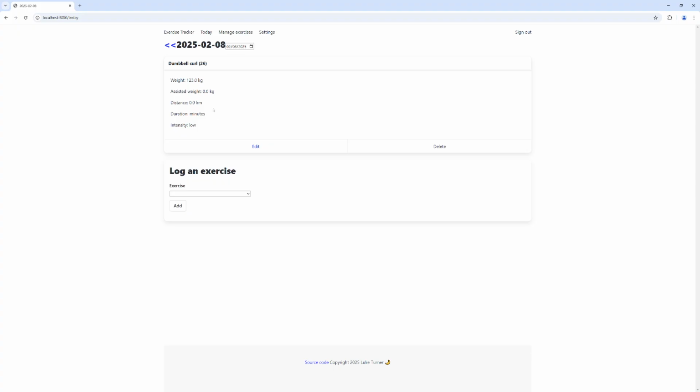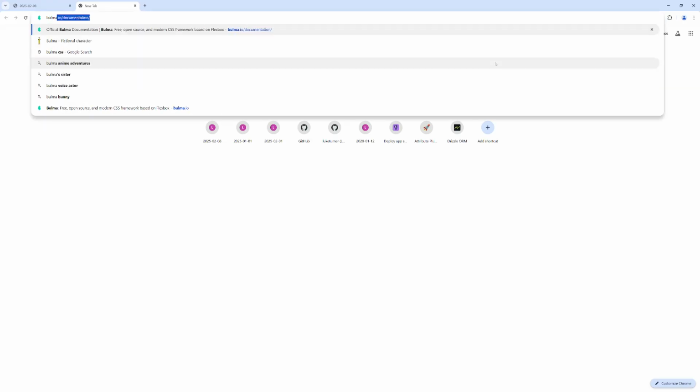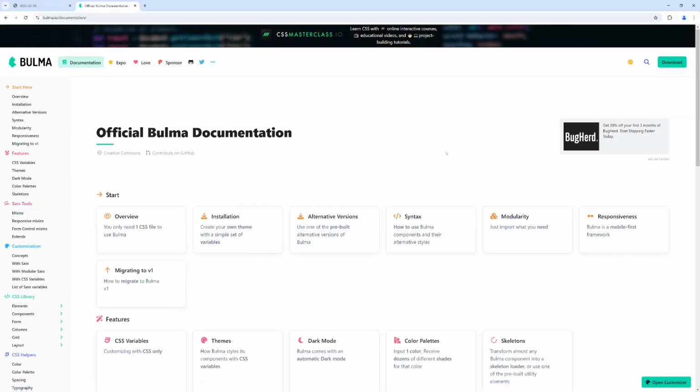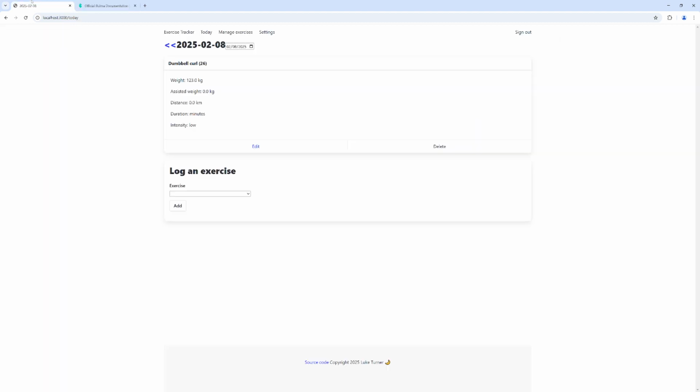Okay, so with that out of the way, we can actually start thinking about how we're going to want to implement this. Let me open up the Bulma docs once again, just get this ready to go, because we're going to be using Bulma quite a bit. And the other thing we're going to need to be thinking about is, as we're building this new UI, it's going to require probably some changes on the back end as well.